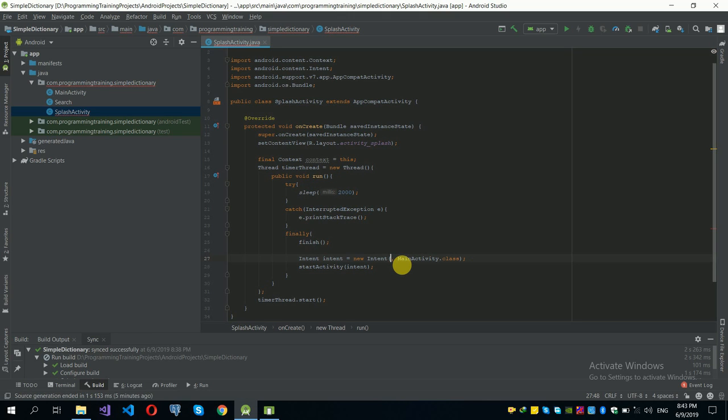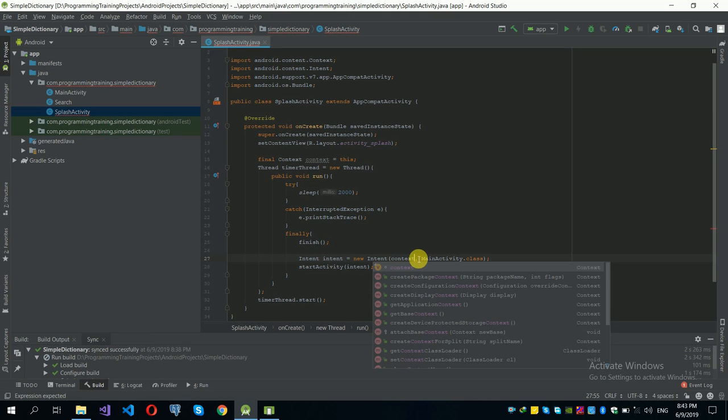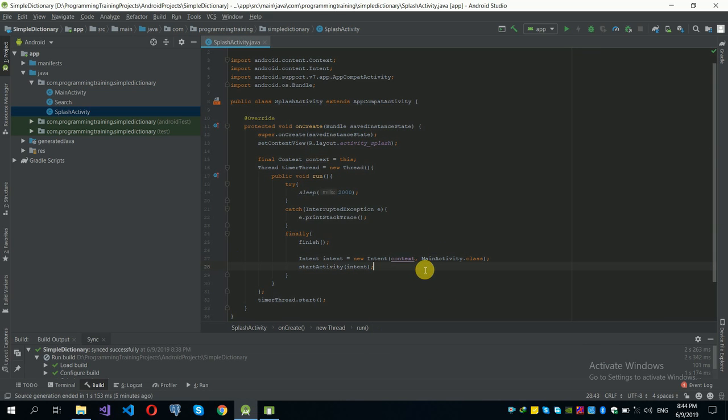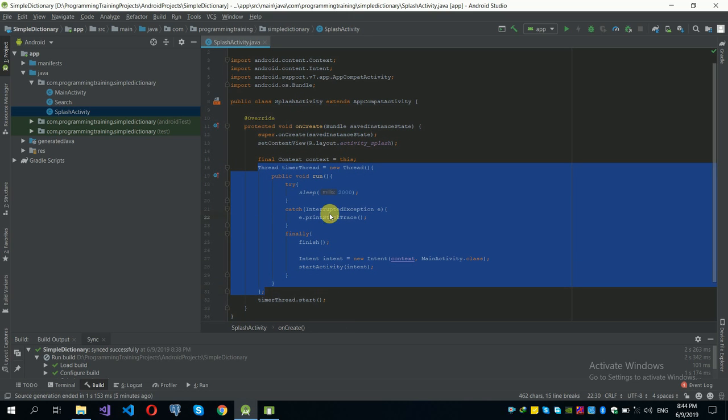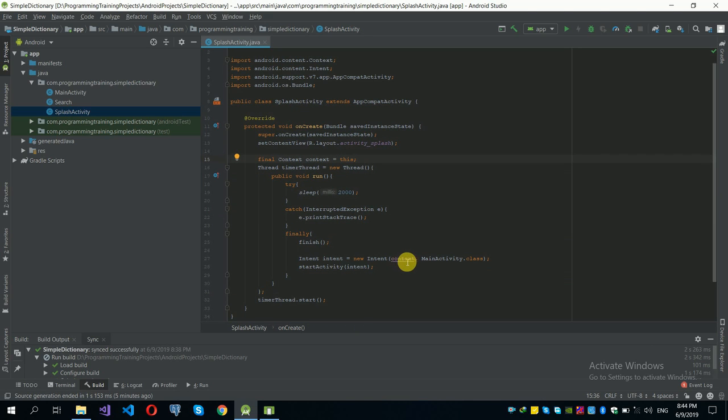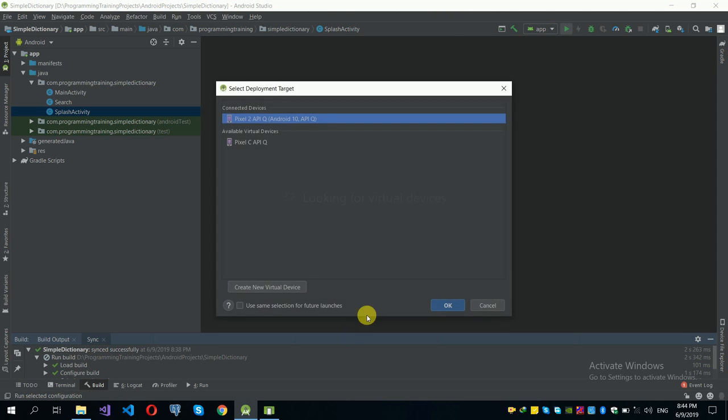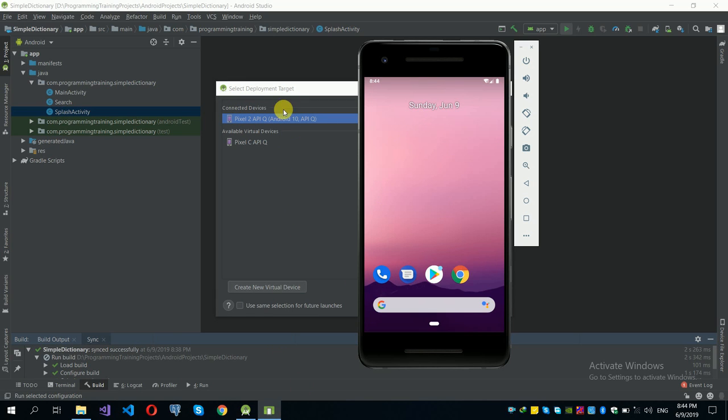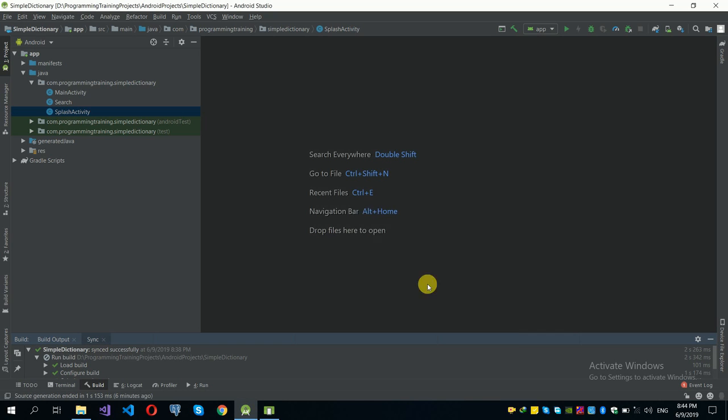Okay, so for this, I think I can give it a context object. This context object means the class I'm in. Right here I created a new thread, so I can't access this object inside this thread, so I declared a constant or a final variable, so I can use that. Okay, so let's try our application, what it does. Now we have a connected device because we already have a running simulator. Now, we can use that.